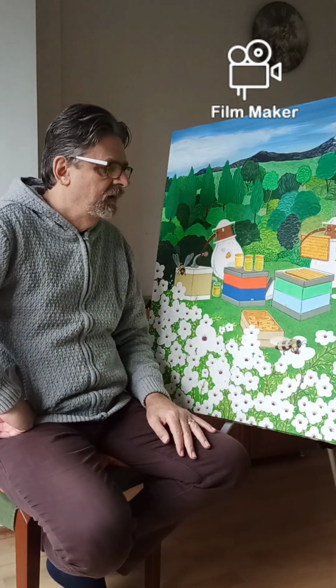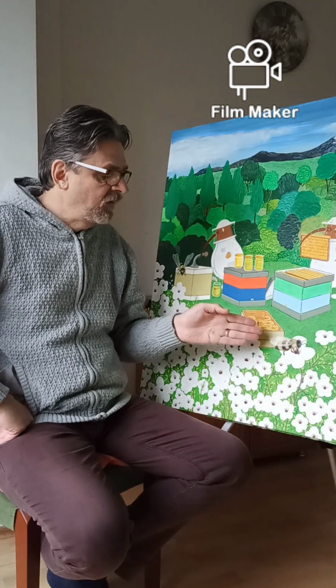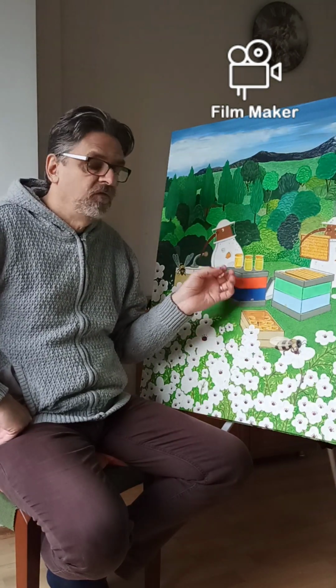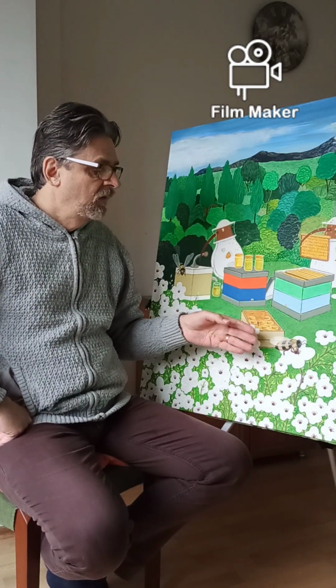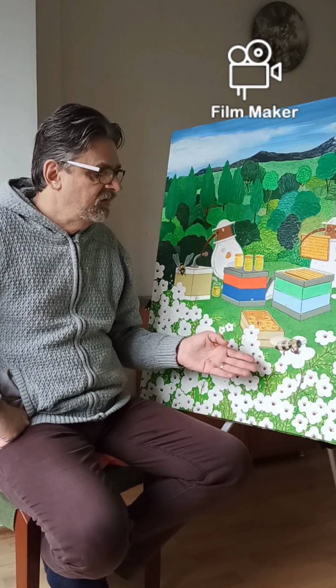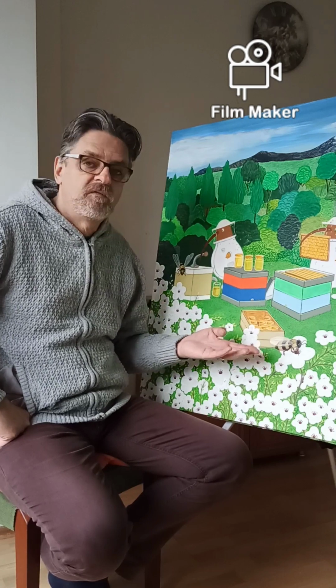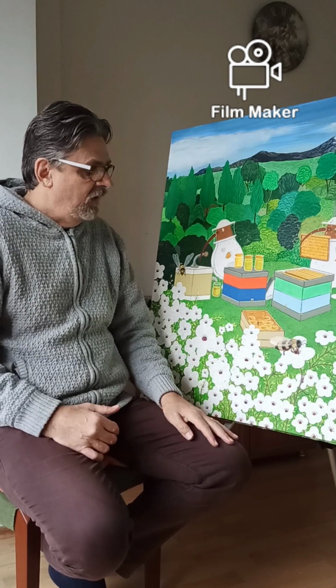Now, the bumblebee was introduced into New Zealand. New Zealand has 26, I believe, native bees, but none of them produce honey, and none of them can be trained to use hives. So bees from the UK or Europe were introduced into New Zealand to pollinate vegetables and fruits and flowers. And these bees obviously collected the pollen and the nectar from the Manuka flower and produced Manuka honey, and obviously other honeys as well, like clover honey, which you can get all around the world.